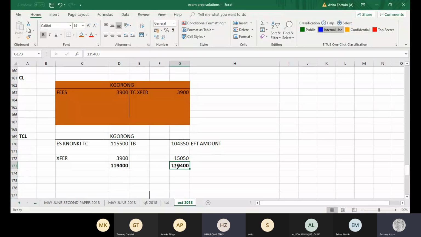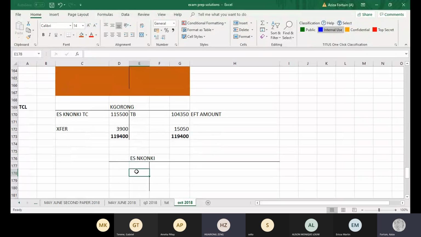Then we go to the claim. Under claim, we're also looking at the instructing attorney's obligation to the claim. So for the instructing attorney, to the claim, what is he supposed to fulfill? The obligation is the total fees, because when he got the task from the claim, he's supposed to give back that 115,500 rand to the claim. So that is the total obligation you put at the credit side.